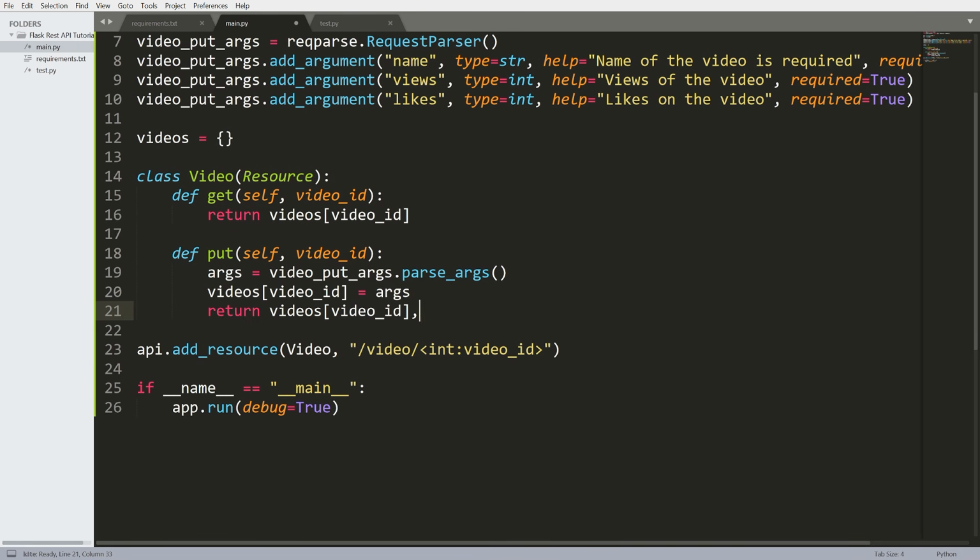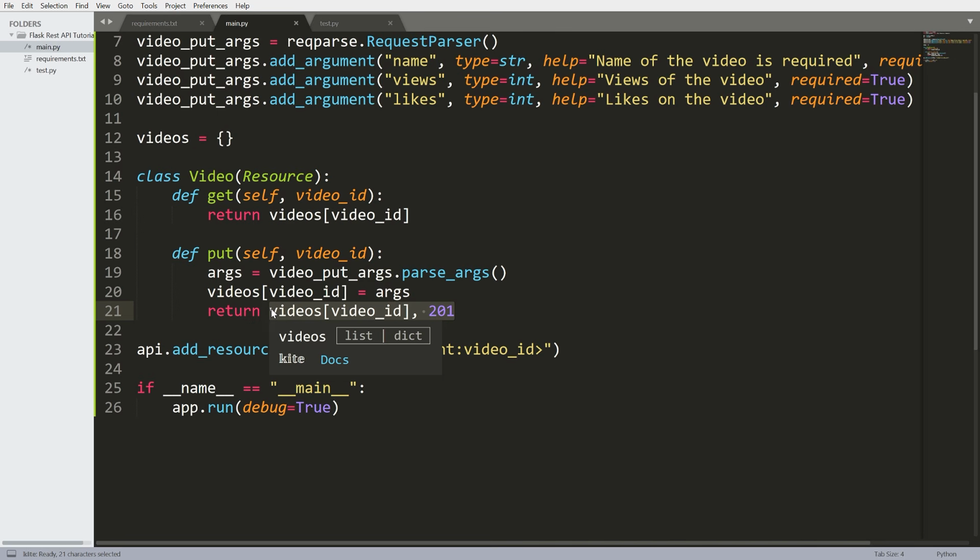And what I'm going to return beside this is actually a code. So if you want to return a specific status code to the person who's sending the request, inside of the return statement, after you return the data that you want, you can simply return some code. So 201 stands for created. So I'm going to send 201 as a response back so that they can see that, hey, this was created.